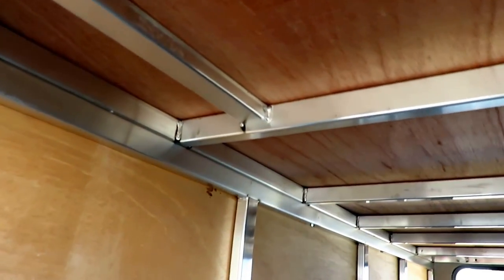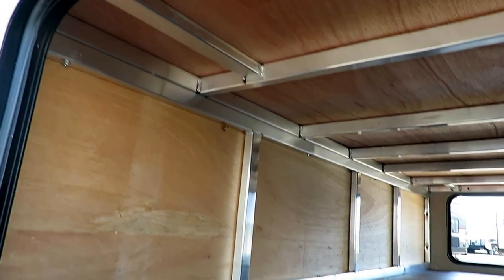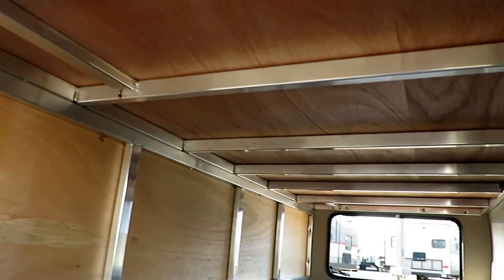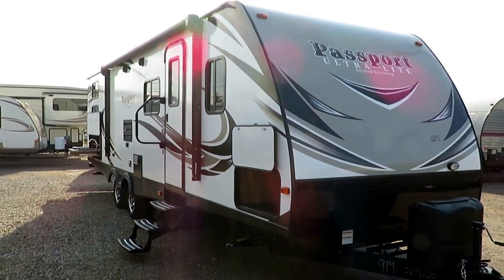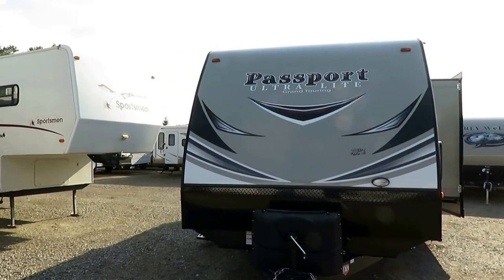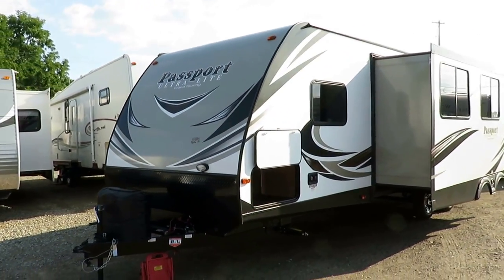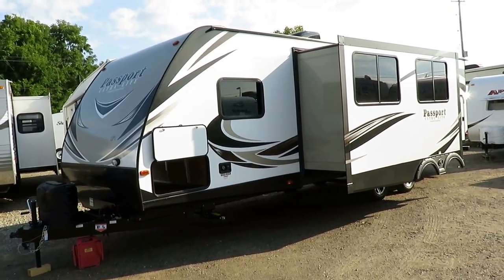Technically you have galvanized steel roof trusses, but the point is the skeleton is not stick-built — that's what most people are looking for. Everything is double-sided welded. A lot of brands will only single-weld a vertical but double-weld a horizontal; Passport double-welds everything. It's actually Keystone — that's the parent brand — and this build method has made them the most successful producer of laminated products by far.